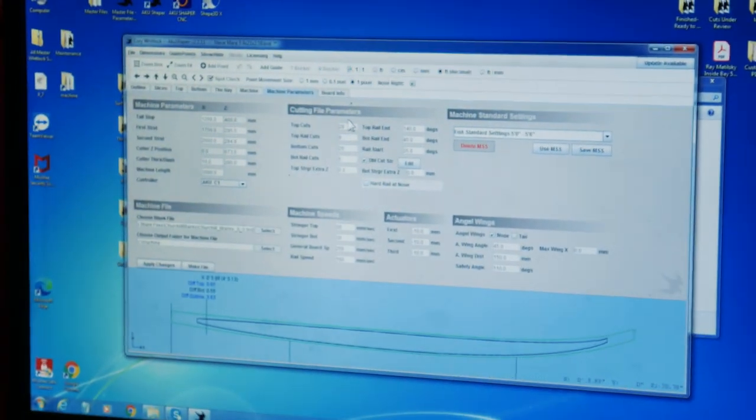So this is the program that cuts it. This is the design program. This tells me how many cuts, how many passes, and how fast I'm going to cut the board. It already says Steve on it. It's ready. The thick boy. Yes, it is. But once it all mills out, that's going to be a lot smaller. We'll chop this thing up.